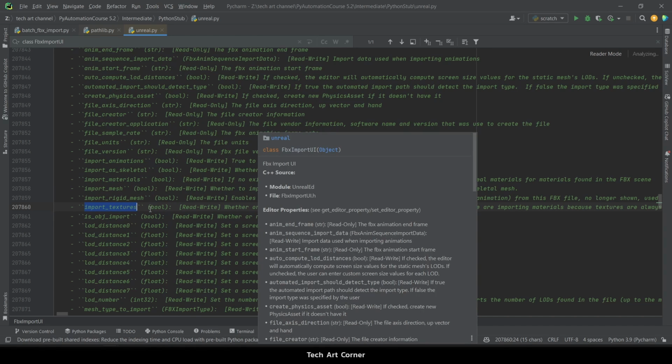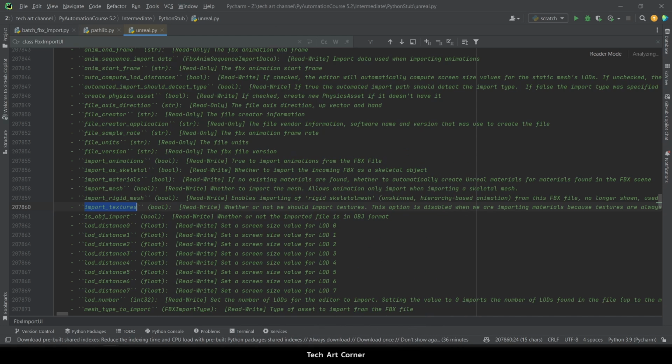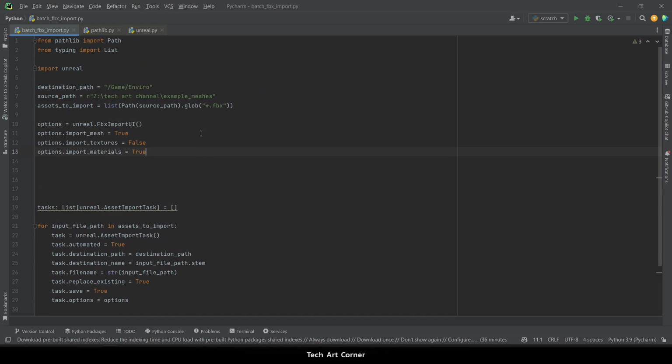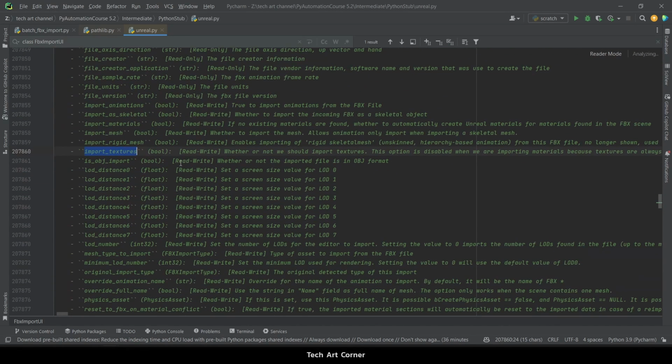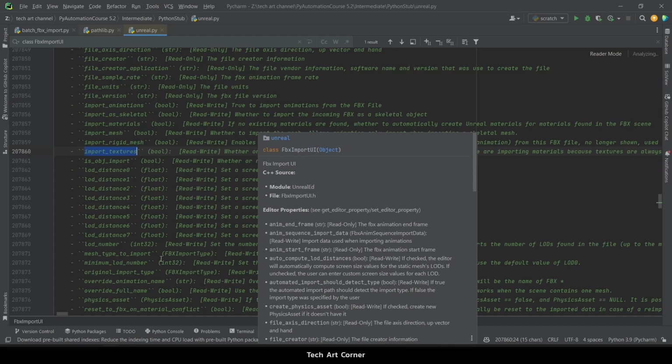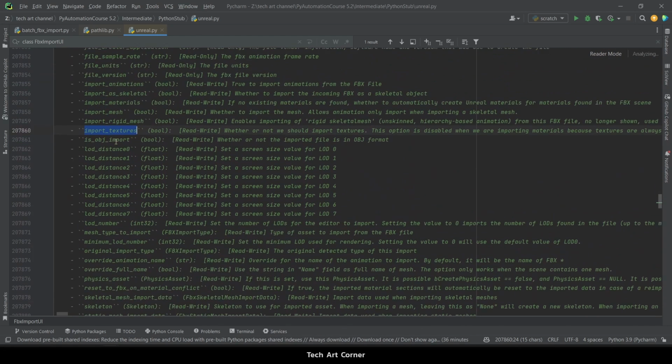But textures may be important to you, so you would set them as true. So those first three parameters can go here without any other explanation, but there is one pretty interesting option here. It is called automated import should detect type.